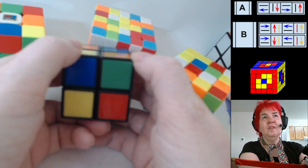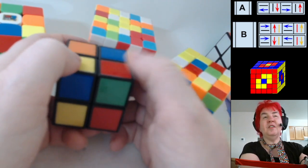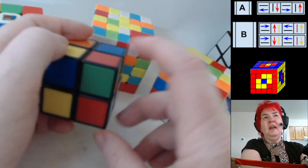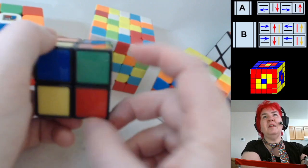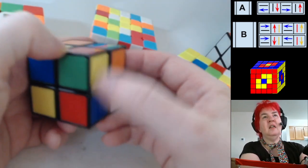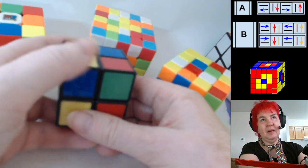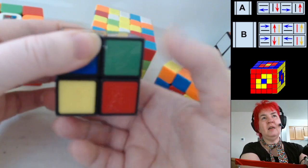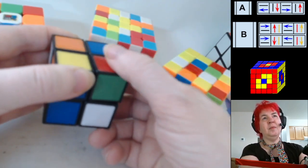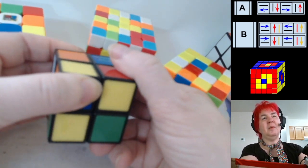If there is, formula A, bottom row, right column, will bring the yellow to the top face. If there's not, then I look at the corner cube underneath it, and as long as there's a yellow in one of these two spots, formula A is going to bring it to the top. So there is a yellow in one or both of these spots. With my thumb on this one to keep the cube stable, bottom row, right column, this piece is going to come up here, so I move it away from the action. It's going to land here, so I move the space down. I bring the cube into the space and the cube in the space back up again.